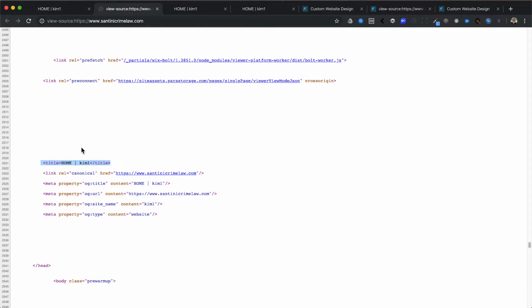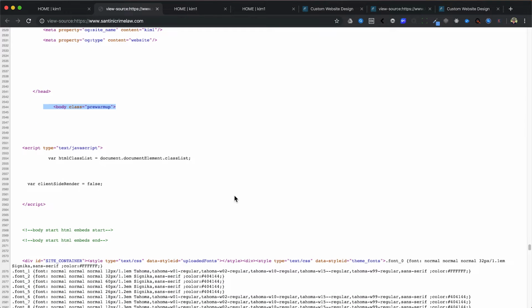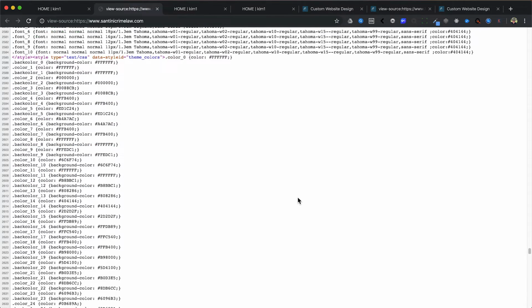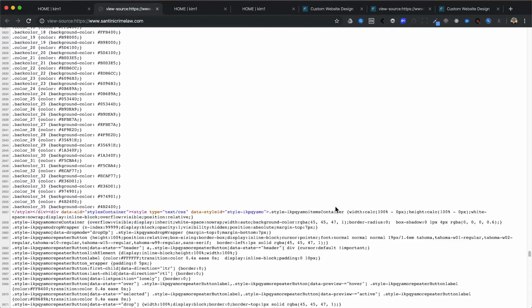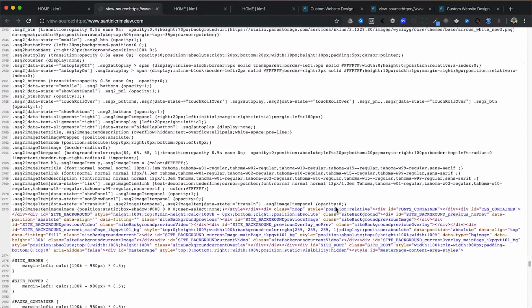Okay, this is the title tag, and that was the problem that I had mentioned earlier about how it wasn't titling the website correctly. Well, this is where it happens. The head finally ends here at line 2541, and the body starts here. To give you an idea, the body tag here starts at line 2544, while on my website it starts at line 53. Then we immediately jump right into another JavaScript, some more comment tags that don't mean anything, and then I have no idea what all this is. All these color definitions, all these styles. I guess they're inline styles.